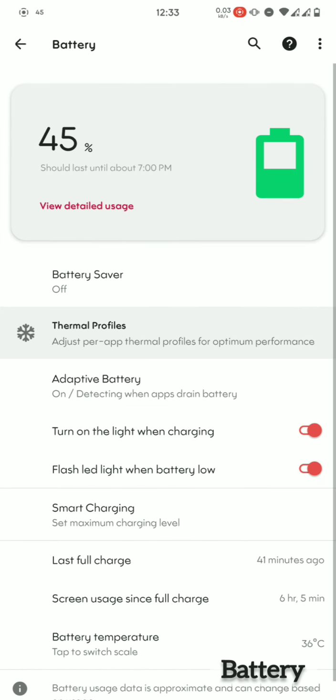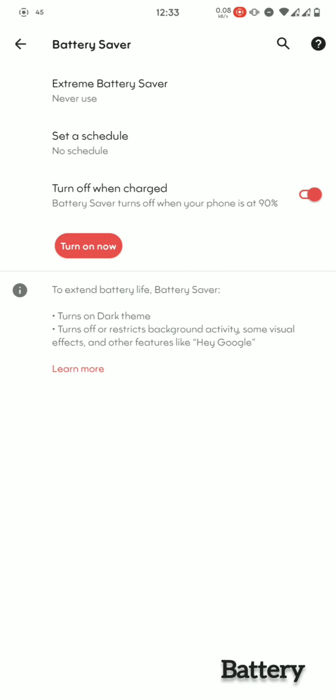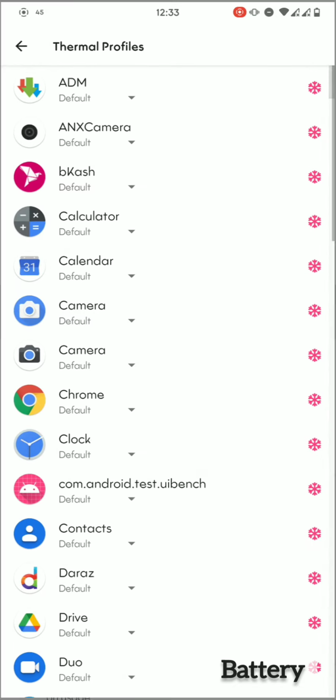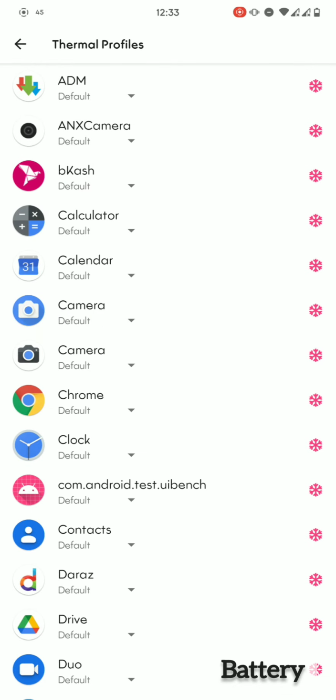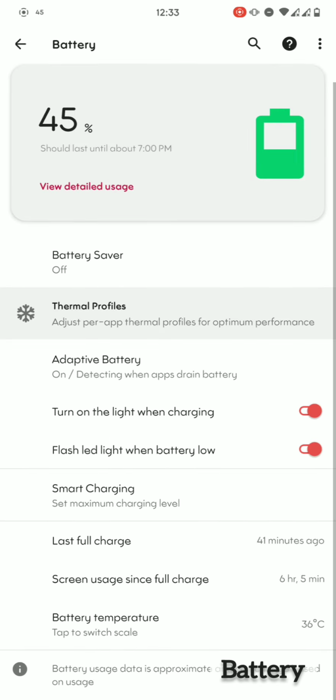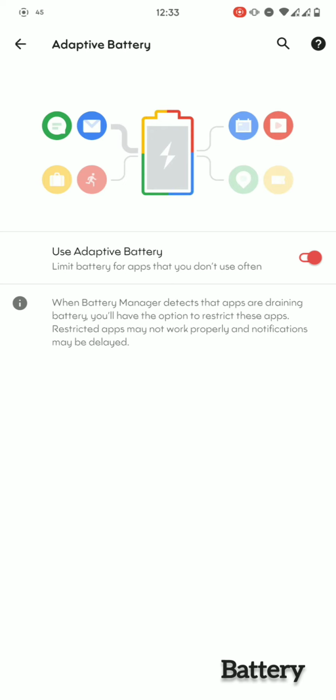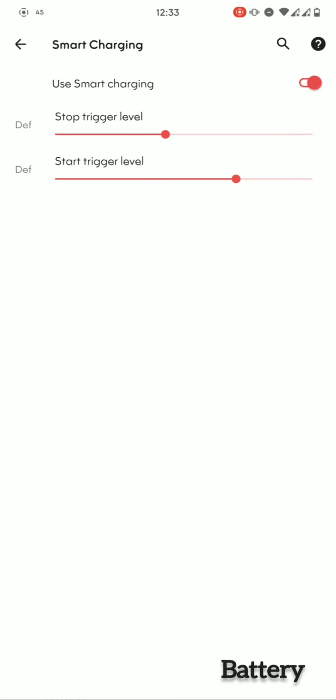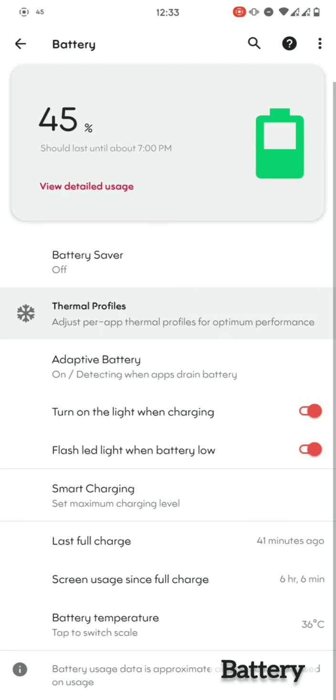Then in the battery section, you have the battery saver and the extreme battery saver. It has the thermal profiles and the adaptive battery. Smart charging is perfectly working without any issue.